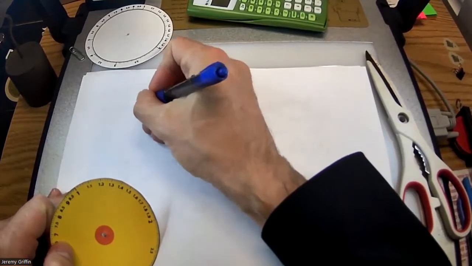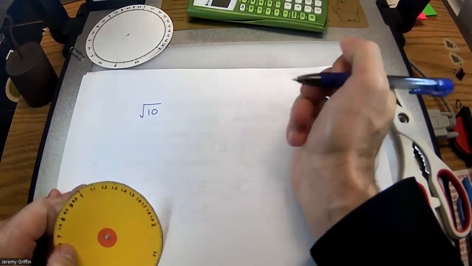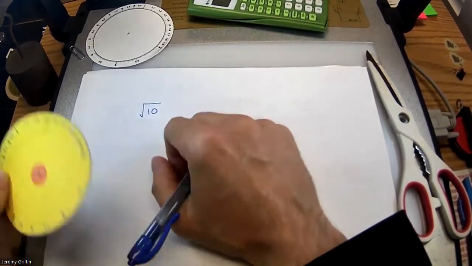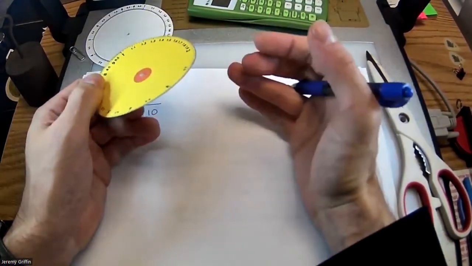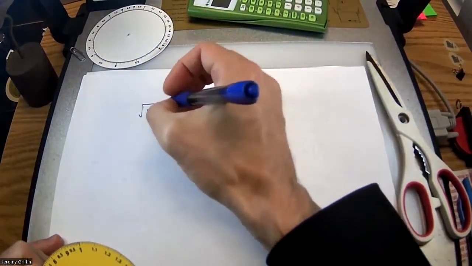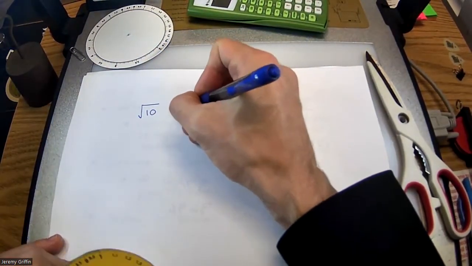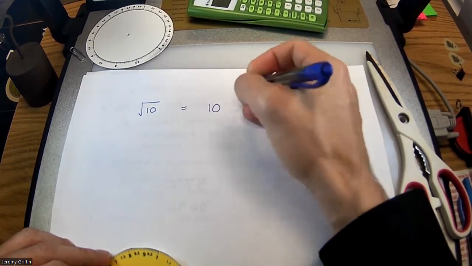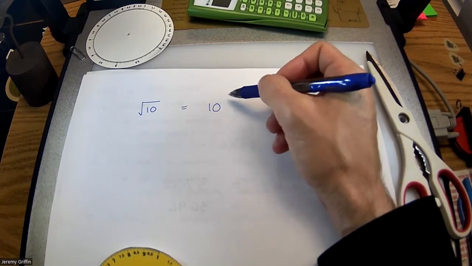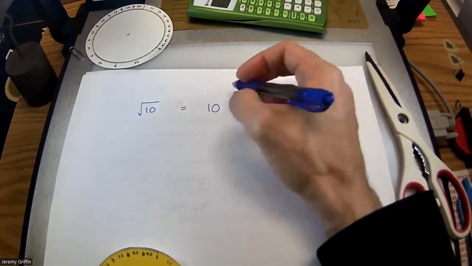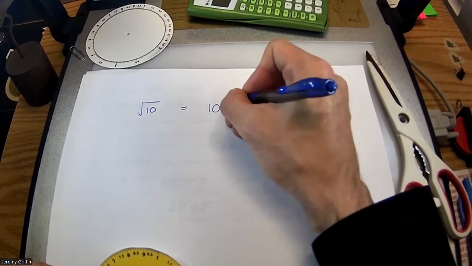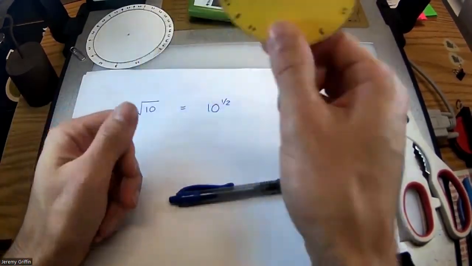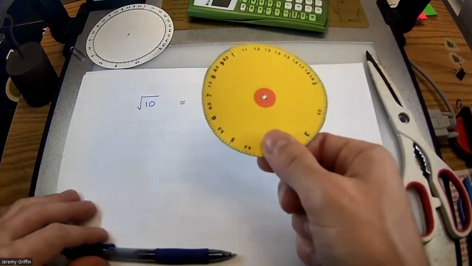Okay? Guys, how about this? What is the square root of 10? Does anybody know? Okay. How about this? Since we're dealing with something that's logarithmic or exponential, can you rewrite square root of 10 in terms of powers? Who remembers what the square root of 10 is in terms of powers? That's 10 to the power of what? 1/2. Yeah. You guys remember it's 10 to the power of 1/2? Okay. All right. So how is that going to help us figure it out using this log scale circle?